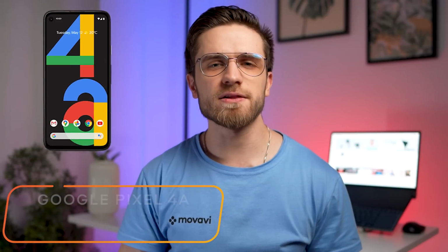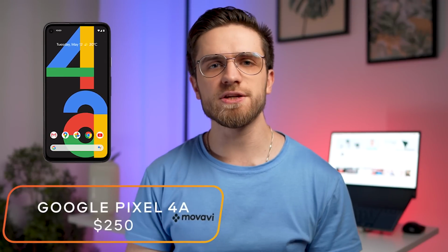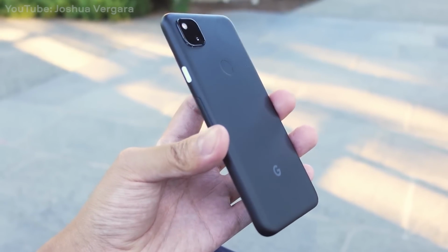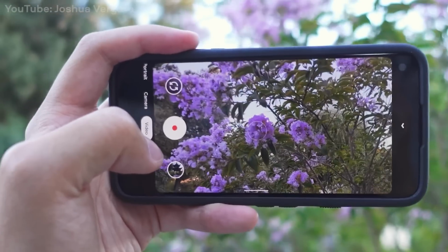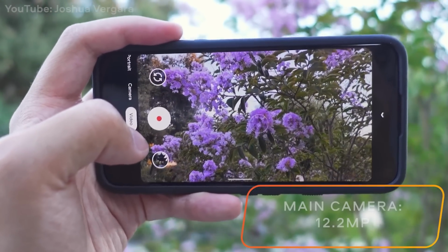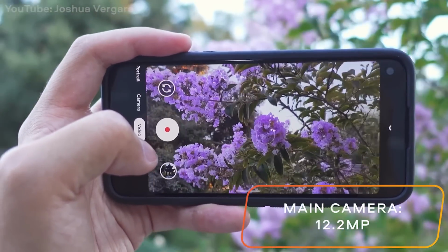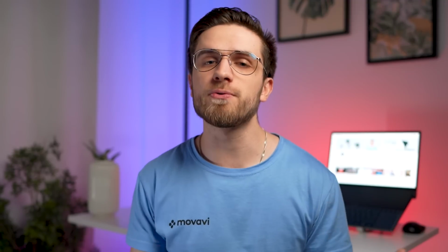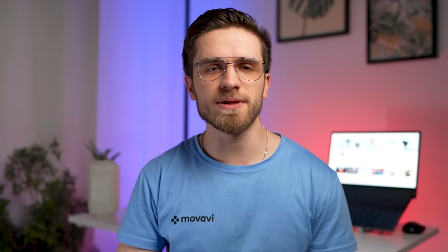Next up, Google Pixel 4a for $350 US. Almost in any Pixel smartphone you will get a solid camera with great optics. In Pixel 4a there is just one but an excellent 12.2 megapixel rear camera. You will get high contrast photos, natural colors, high dynamic range, a lot of details and surprisingly good low light capabilities. In terms of photo details, the Pixel 4a might win a battle with some of the more pricey smartphones. You get fast dual pixel autofocus and optical stabilization.